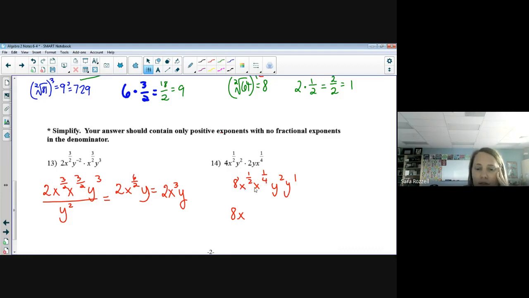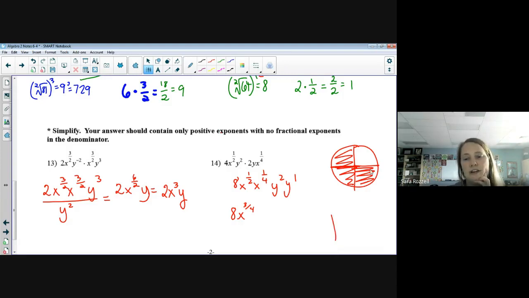So for our x's, we're going to go in alphabetical order. We'll do them first. I have 1/2 plus 1/4. What is 1/2 plus 1/4? 3/4, right. This is one that you could do. I have it drawn on that picture if you saw it. I have a circle. I have a half of a circle. I add that to a fourth of a circle. And that makes 3/4 of the circle, doesn't it? Yep, so 1/2 plus a fourth is 3/4. Again, you can do that in the calculator.